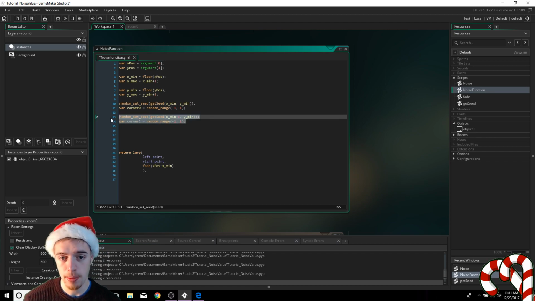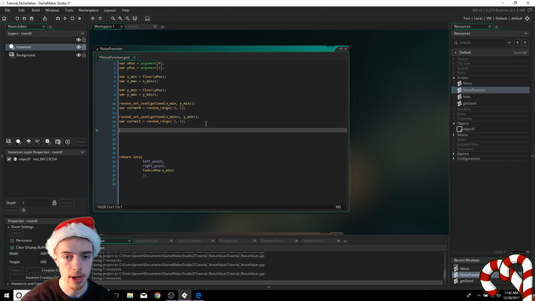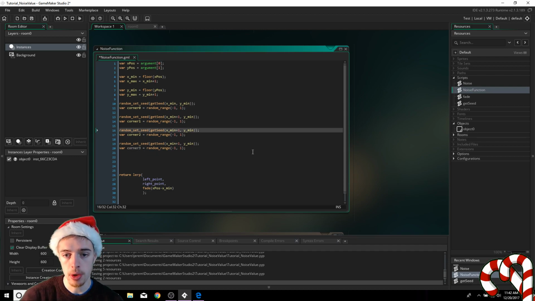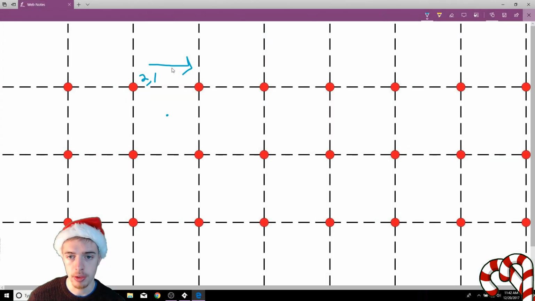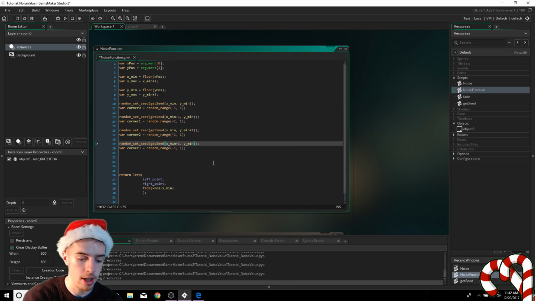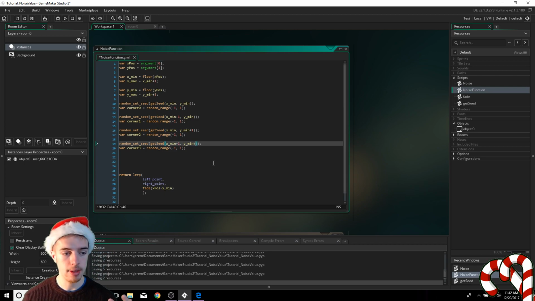We can literally just copy and paste this a couple times, make it easier for ourselves. Like that, corner 1, corner 2, corner 3. So corner 2 is going to be 0, 1, 2. It's going to be our bottom left. So we're going to keep the x value and we're going to add on to the y. It's going to be down 1. And the last corner here, we're going to add 1 to both the x and the y. Oh, plus 1. There we go.